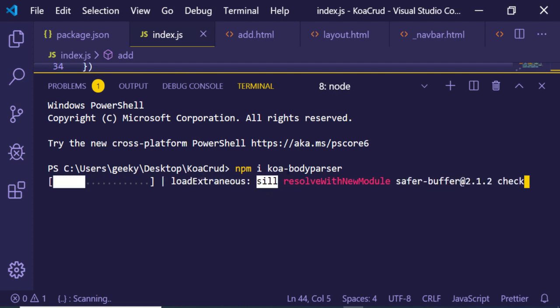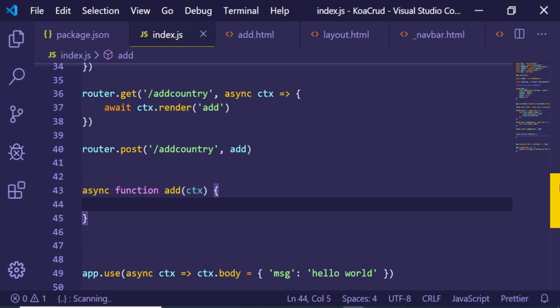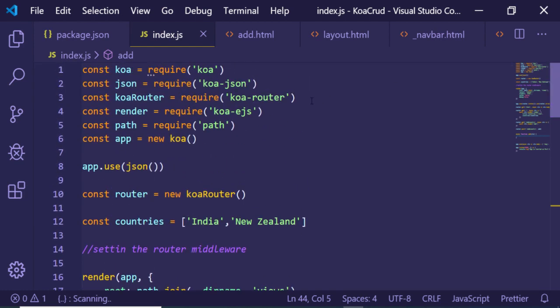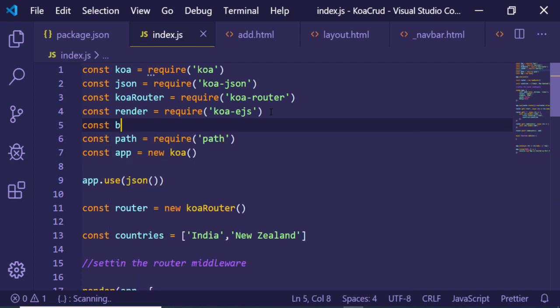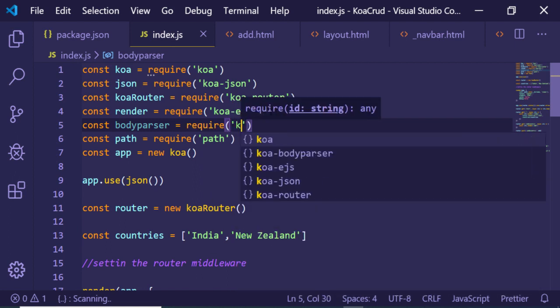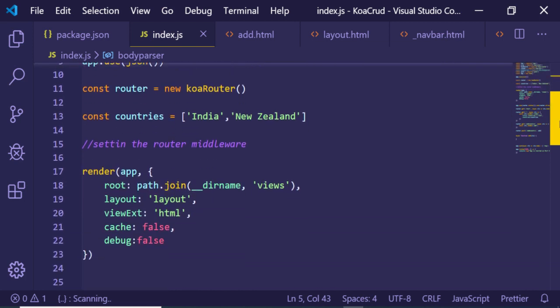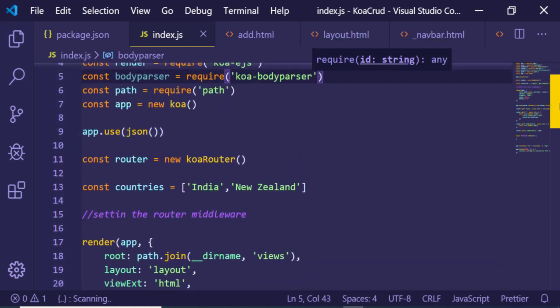So this is a command in order to install it, and after successfully installing that, you just need to import it inside your application. So here we will just write bodyParser. This will require the koa-bodyparser. This is a library, and now we just need to initialize the middleware right after we initialize our app here like this.